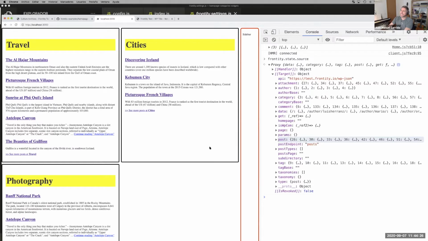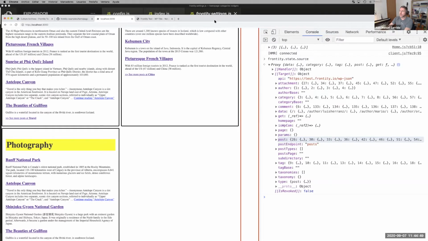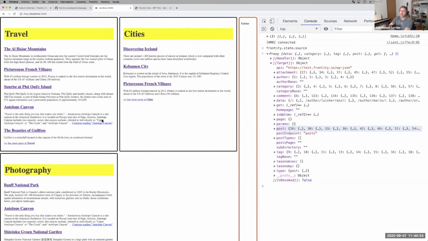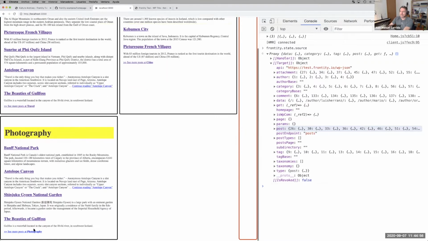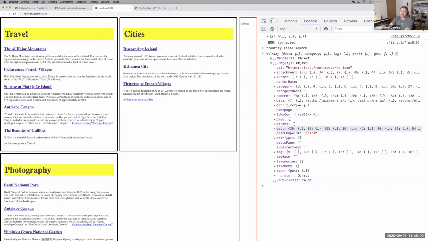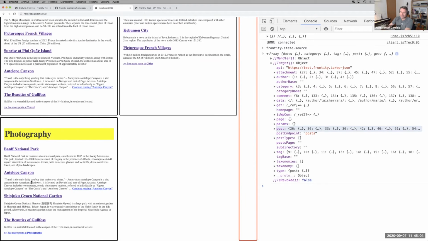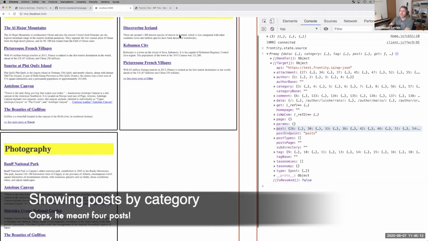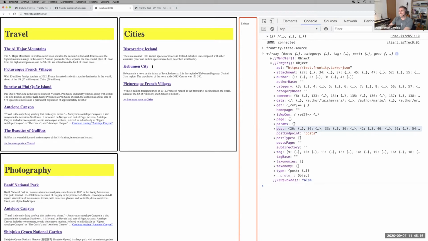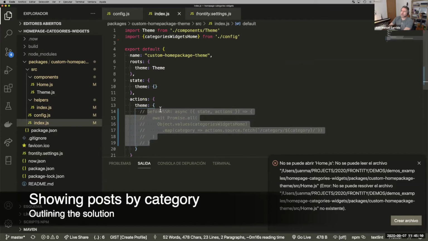But what happens is that what do we want? We want a widget that shows all the posts that are assigned to a specific category, or at least a maximum of 5 posts that are assigned to that category. Here, without doing anything else, we can get some information, but this information is not all the available posts for the category. For example, in this case, we see 5 posts for the photography category and 3 posts for the cities category. If I do this, that I'm going to explain in a minute, what is it?